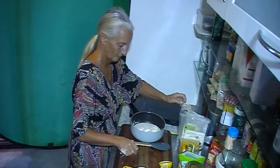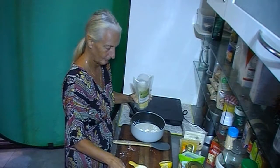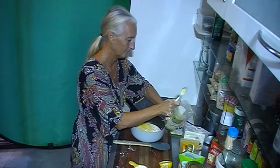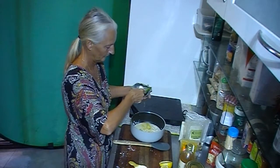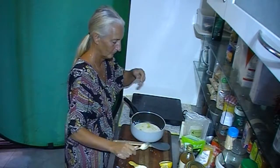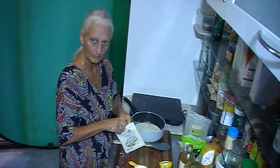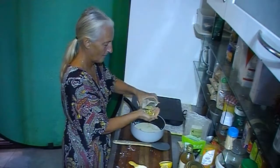Yes, and now we can put in our nutritional yeast. How much? 4 teaspoons. And also 1 1/4 teaspoons of fine sea salt. And some cut up pistachio nuts. So they've already been chopped down, haven't they? You don't want whole pistachios, that would be a little bit too big. But just crush down a little bit. How many? That's fine, not too much, yeah.